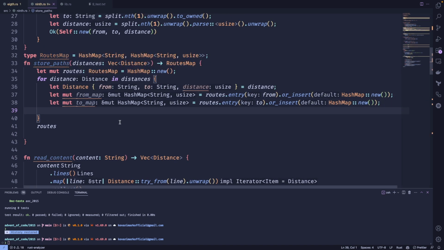And after that, since these things are created, we are able to insert into these hash maps. But why am I not? Oh yeah, so, or insert. So if there would be no hash map yet.